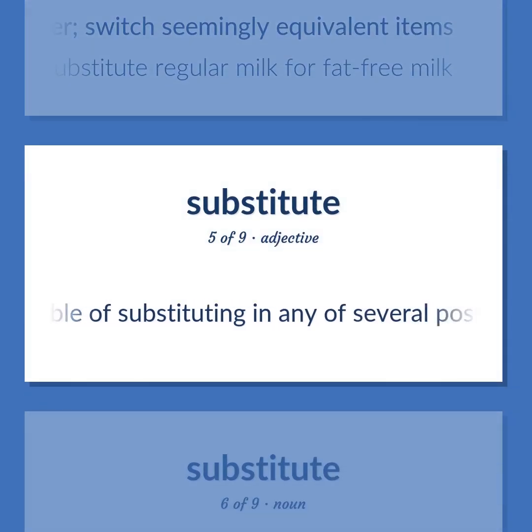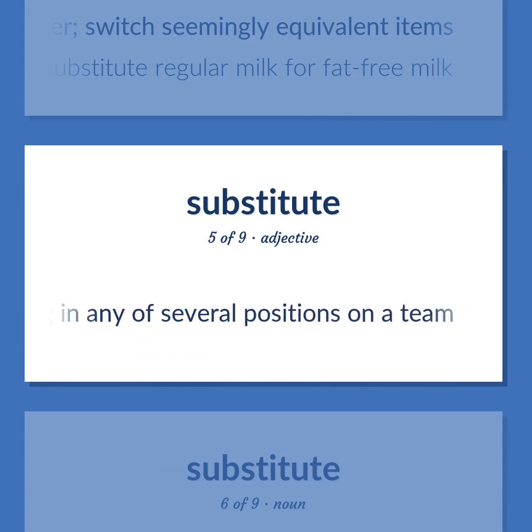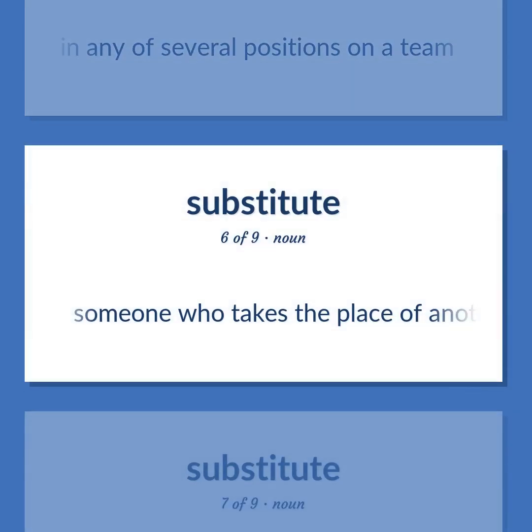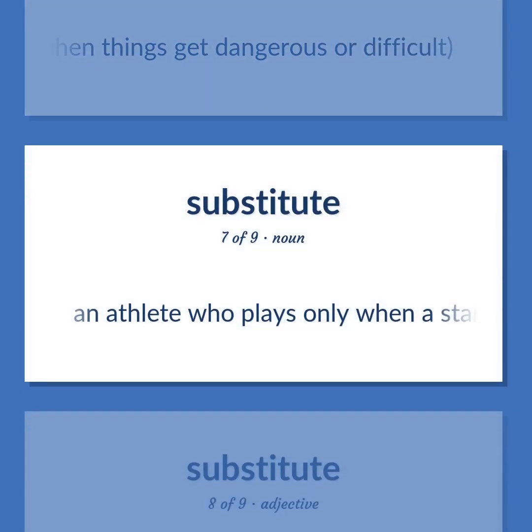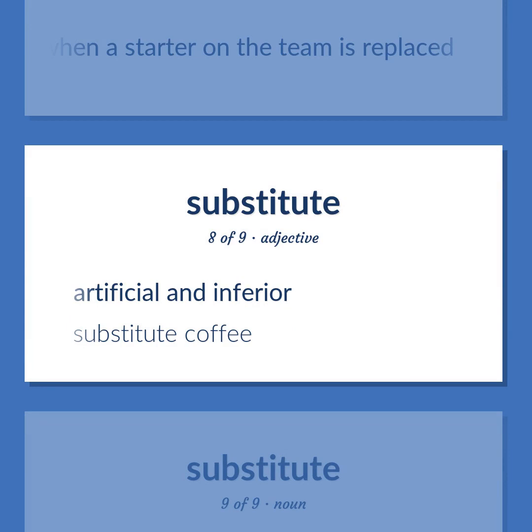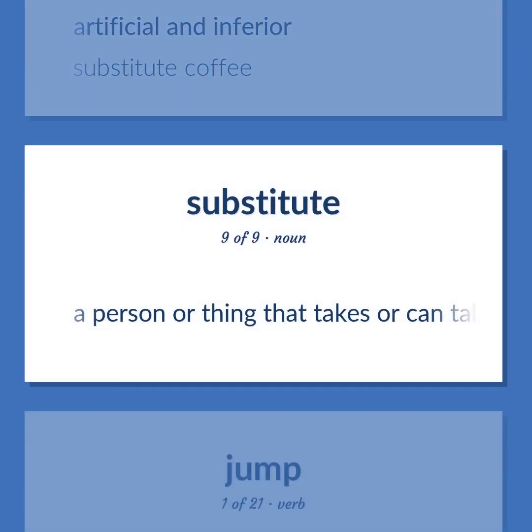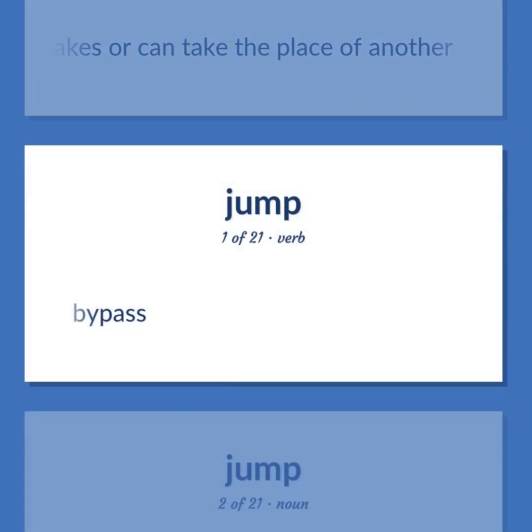Capable of substituting in any of several positions on a team. Someone who takes the place of another, as when things get dangerous or difficult. An athlete who plays only when a starter on the team is replaced. Artificial and inferior. Substitute coffee. A person or thing that takes or can take the place of another. Bypass.